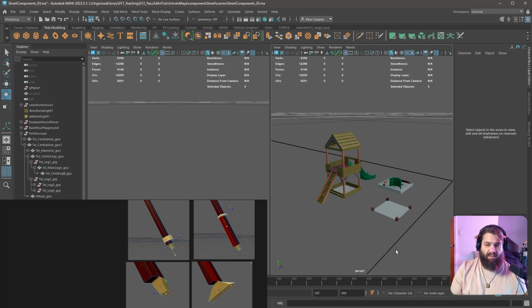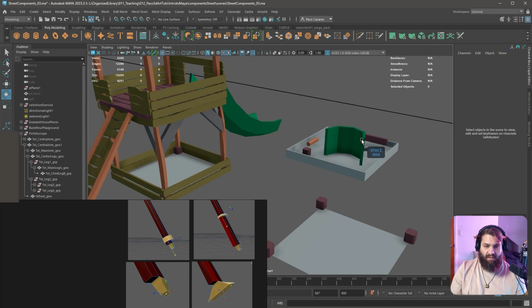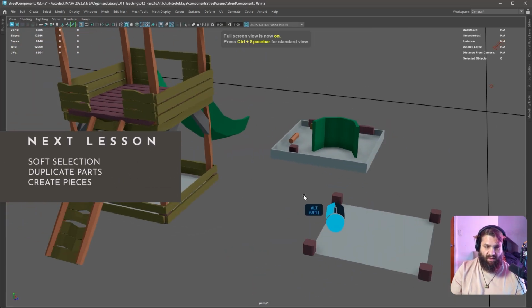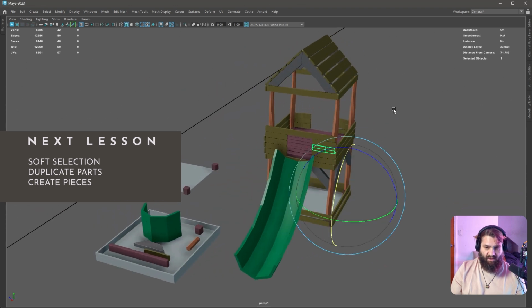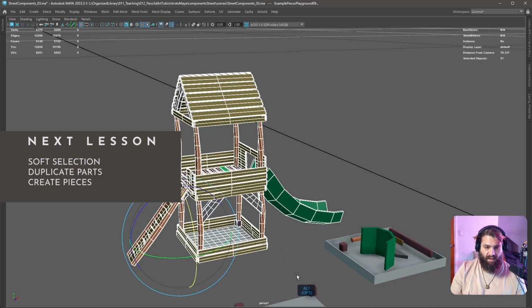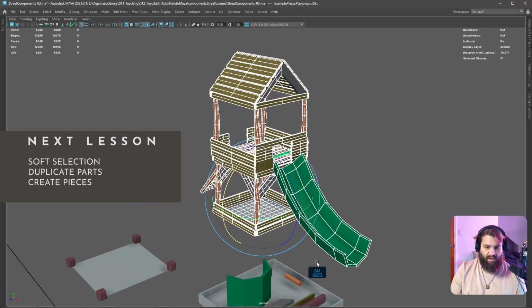What we're gonna be doing is I have prepared for you. Let's maximize this and take this down. So I have prepared you a playground where this is your example that you need to follow, right?